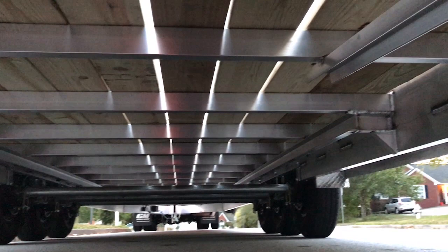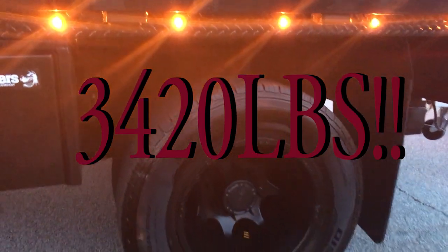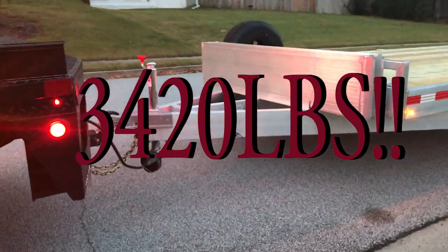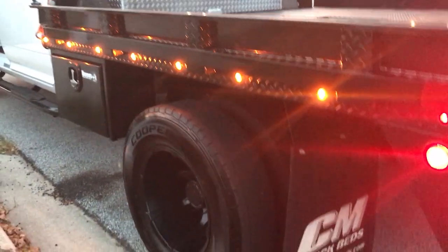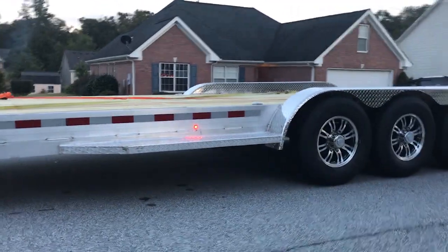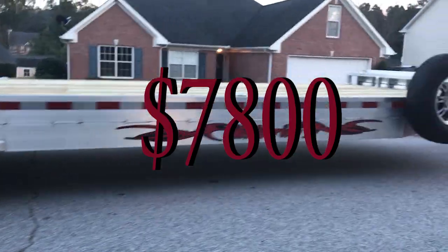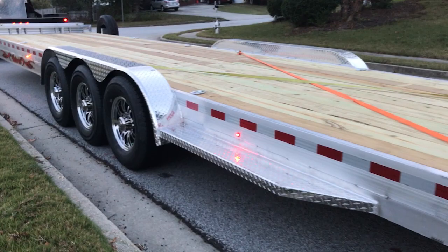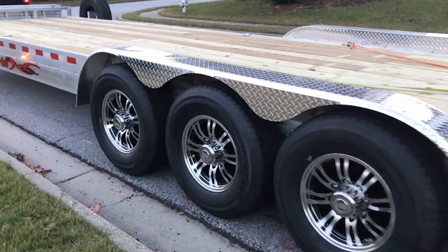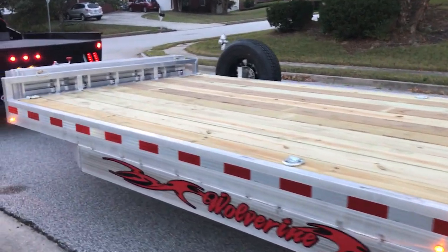The weight of the trailer is 3,420 pounds, which is really lightweight for a 34-foot, 21,000-pound triple-axle trailer. Comparable steel tube trailers like the big Tex are around 3,400 pounds, and a Texas Pride in the same size weighs 7,100 pounds — so this is almost half the weight of a comparable steel trailer. We paid $7,800 out the door, taxes and everything, for this 34-foot 21,000-pound triple-axle with this wheel package. You can't even buy a Kaufman and put that tire and wheel package on it for that price.